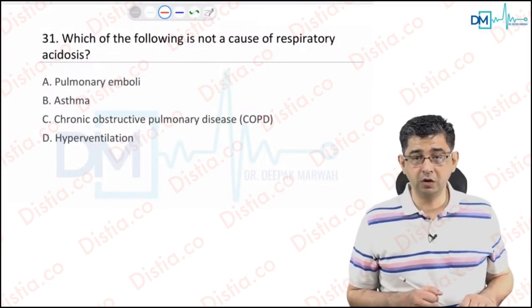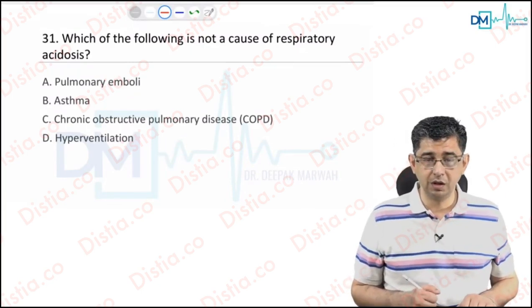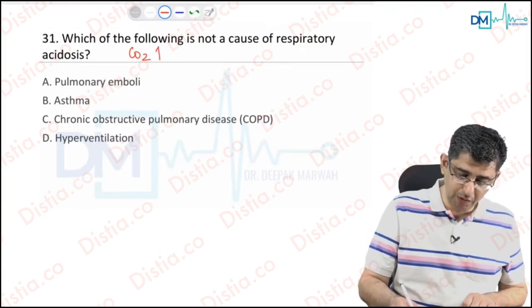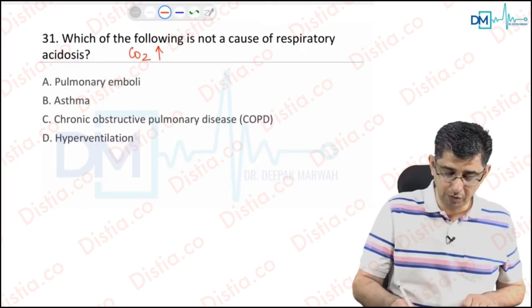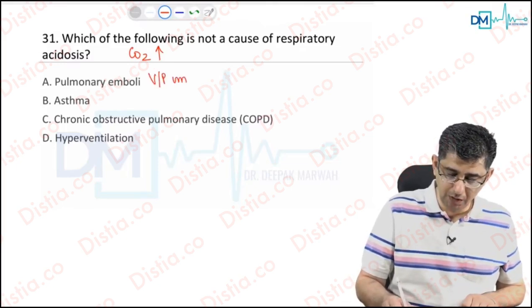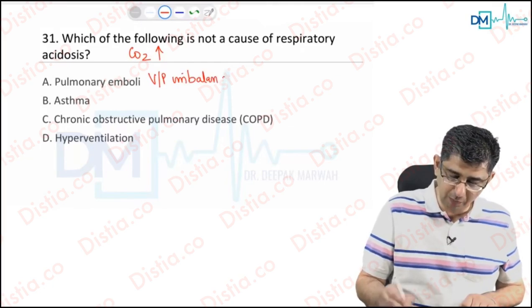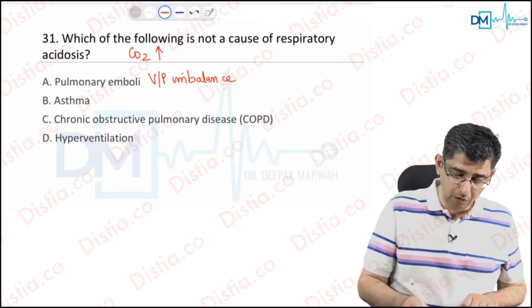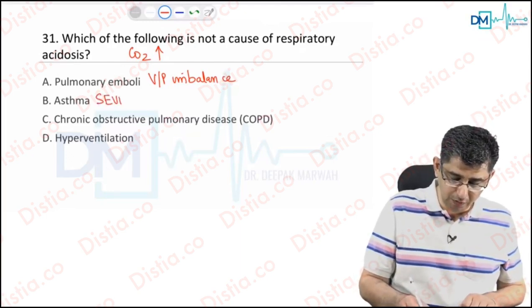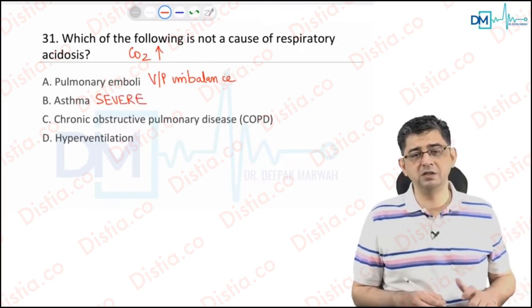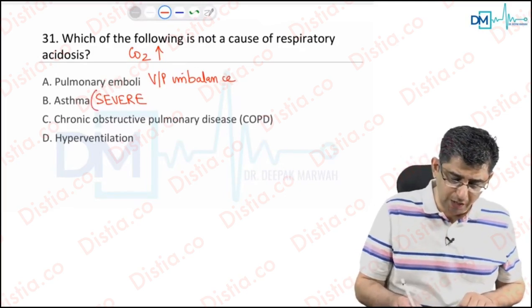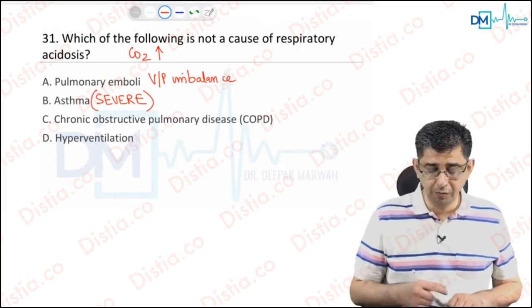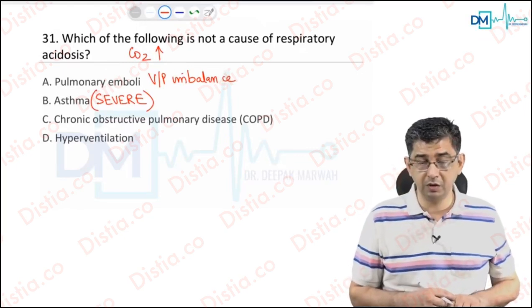Which of the following is not a cause of respiratory acidosis? In all patients having respiratory acidosis, there should be a buildup of carbon dioxide in the body. In patients having pulmonary embolism, because of ventilation perfusion imbalance, there will be a buildup of carbon dioxide. In patients who have asthma of the severe variety, I'll say there's a flaw in the wording of this question. Choice B should ideally say the word severe, because asthma exacerbation has to be severe to cause carbon dioxide narcosis. So is the case with COPD exacerbation, which can contribute to carbon dioxide narcosis.